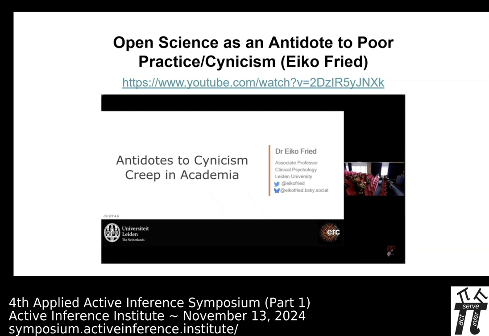Because you're focusing on the process, you're focusing on cross checks and other things that involve teamwork. And so there's a lot of this sort of advocacy for helping science through open science, but also combating cynicism, where when we see poor science, we often think, well, this is just the state of science, that it's actually failing or that it's bad. And so you can fight disinformation as well with open science. This is a nice set of views here.